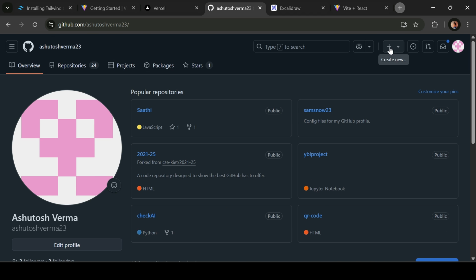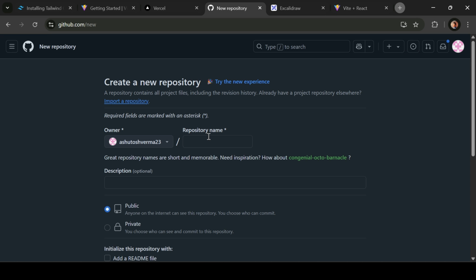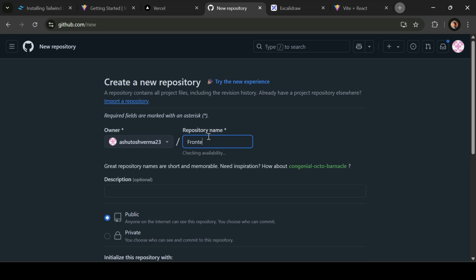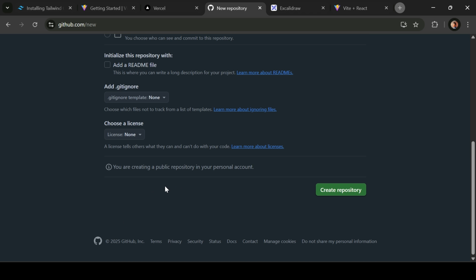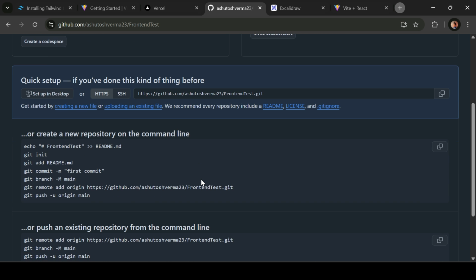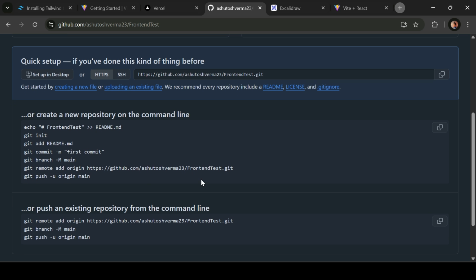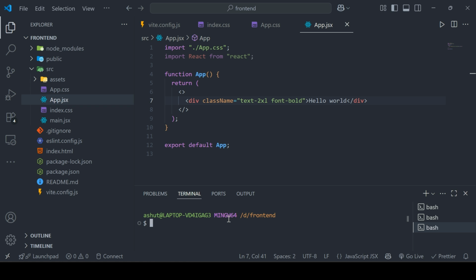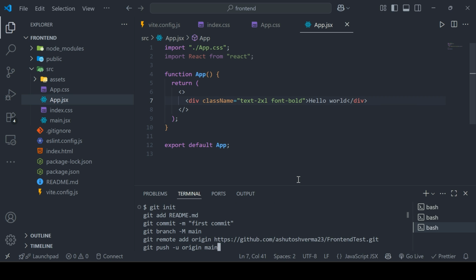Let's create a new repository. Front end test. Okay, it's public for right now. I've created the repository. Now after creating, you will get these commands which you can copy paste directly in the terminal and easily connect your local Git repo to the GitHub repo. As simple as that.